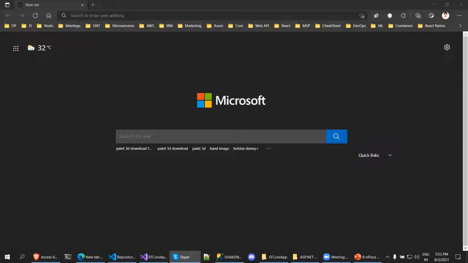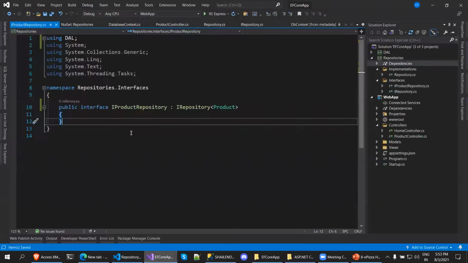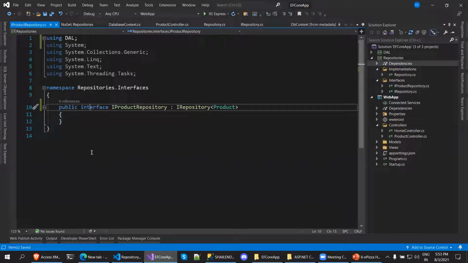Right now I am getting the error that IProductRepository doesn't implement the interface member. After creating, make sure it is an interface, not a class. Oh, sorry.